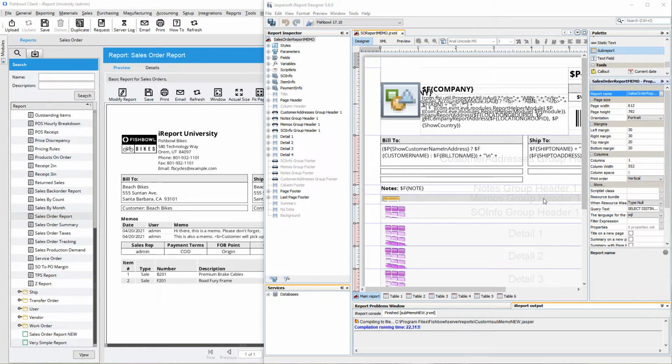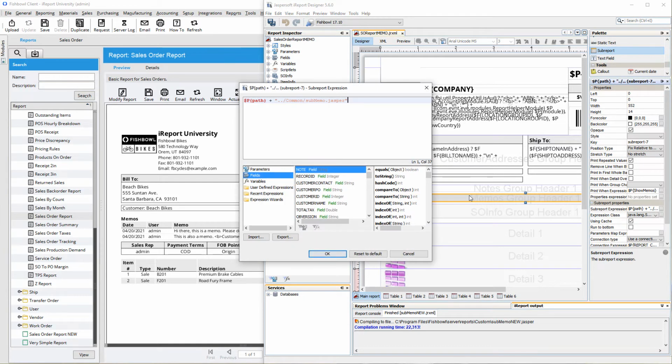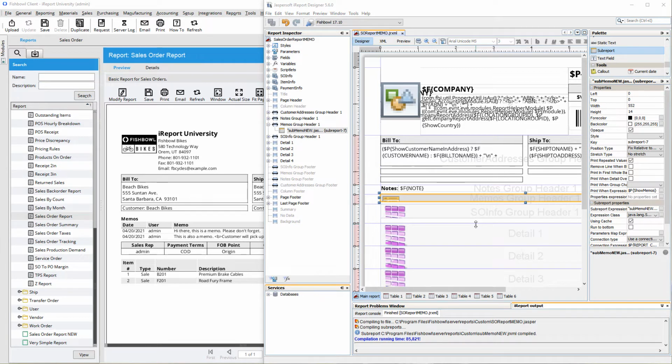Now that we have our new report, let's change the path to it. Memo new, and we can get rid of all of this extra path stuff. So that's compiled and ready to go.